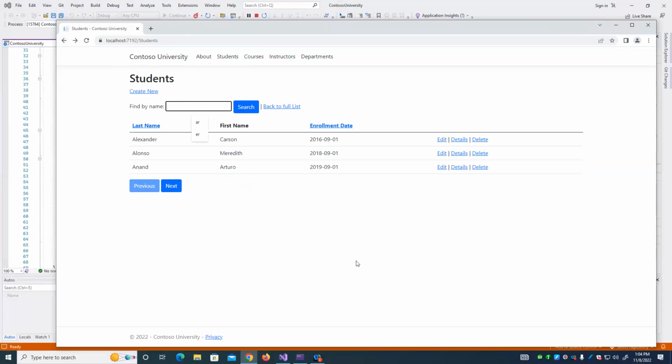Likewise, being able to search for students. If you could imagine in an actual class, this could likely be very long. There could be more than 3 students, I would assume, at a college. And so there would probably be a couple ways to query a student, maybe by their student number or maybe by part of their name.